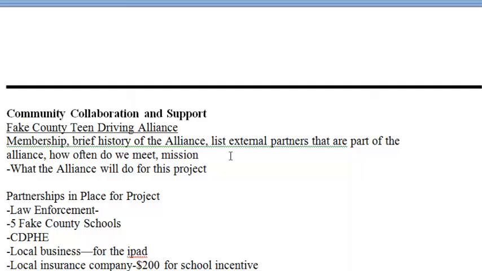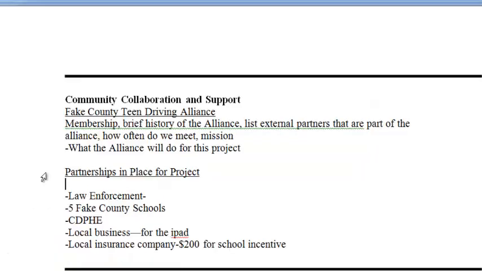I think that's great. Now we certainly don't have to have letters of support, and really for CDPHE, they're giving us access to data, and their letter of support would probably be something along the lines of, we agree to give them this evaluation data, which I don't know if it'd be worth a letter or not, but I think we could at least write it because we know we've already talked to them and that they have this data, and that's why we included it in our evaluation plan. So I think not only do we have to talk about partnerships in place for this particular project, but how they'll each contribute. Okay. So maybe I'll just put a little asterisk for us in here as we write.